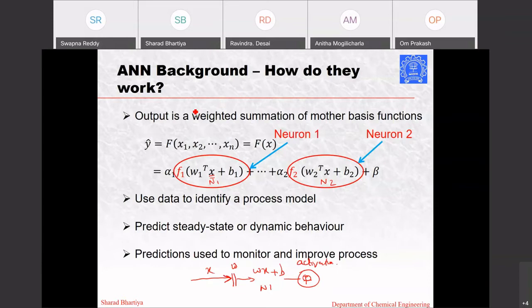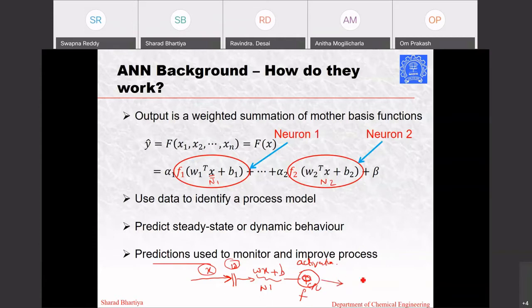So I'll probably just say this again, that this is the input X. It gets weighted by the synaptic junction W. We add a bias, so you get WX plus B. This goes into that thresholding function, which is F. So this is the CPU which applies this F, and from here it might fire or it may not fire.